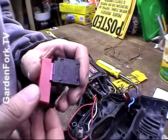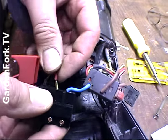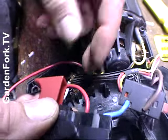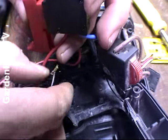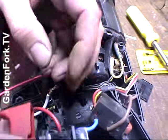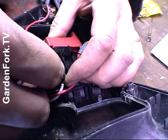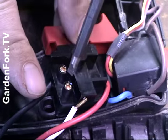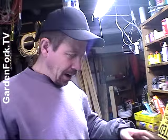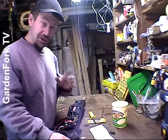This is the new switch — we're going to put it in. The red wire goes in like that, press it in easily. For the wires on this side you don't have to screw them, and the ones on the other side you do screw. Alright, so these go in here and we screw that down. Now we put the switch back in, put the case back together, and then we'll test it. Don't test this until you have it all put back together again — you don't want to shock yourself.